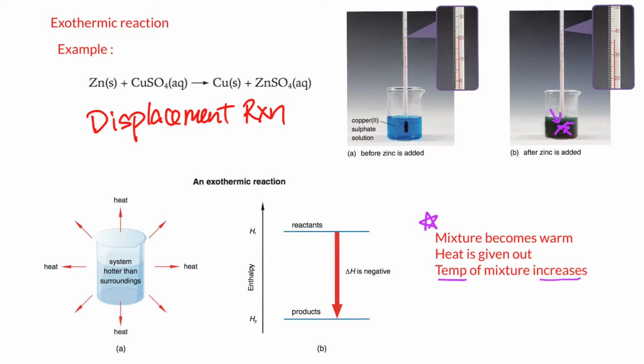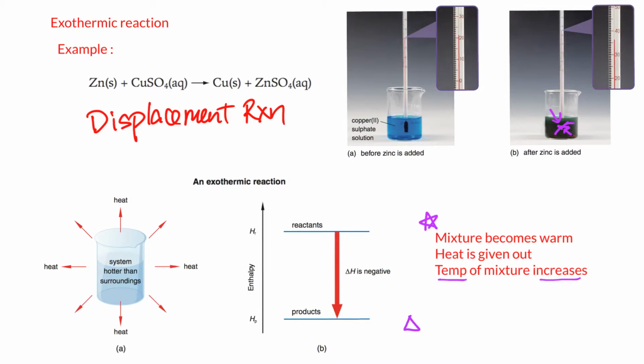Like what we mentioned just now, when the reaction is exothermic, the heat will go to the surroundings. The thermometer is part of the surroundings, so it will absorb the energy given out by the system. So if you have a reactant like that, exothermic, it reduces the energy inside the reactant, so the product's enthalpy will go down. A small value minus a large value will be a negative value.